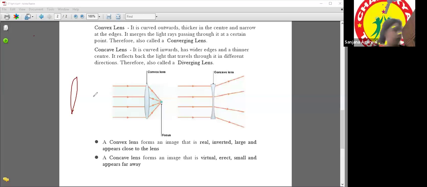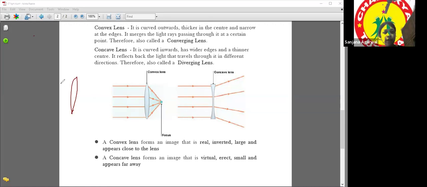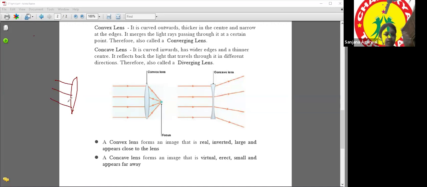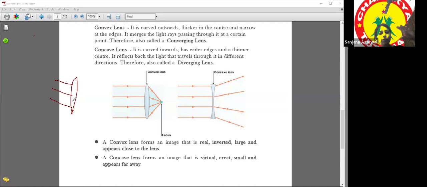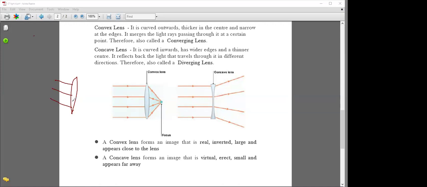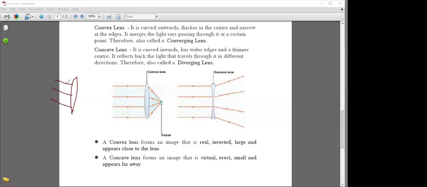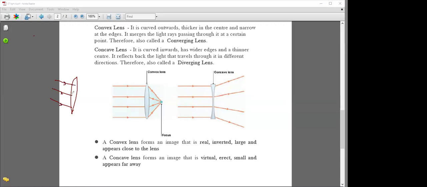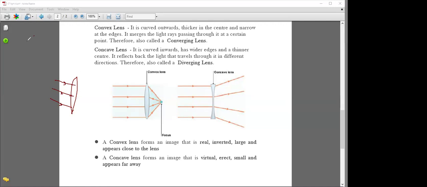Although you will study all these things in detail in class 10, now I can tell you just this thing: we were using the special case of allowing a parallel beam of light to fall upon a mirror and then seeing whether the light rays actually get converged or diverged. Based on this, we define them as converging and diverging, right? Here also, in the case of a lens, we are gonna do the same thing: we allow a parallel beam of light rays to be incident on the lens. This time, the reflection phenomenon is not gonna occur, but refraction is going to occur. Got it, everyone?